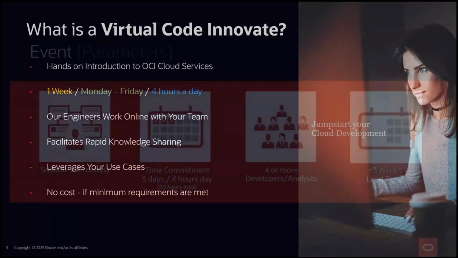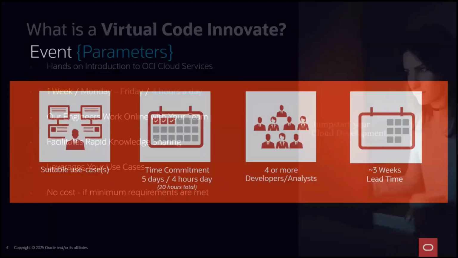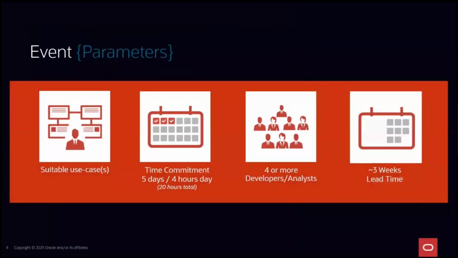Here are the basic guidelines for an event. We look for two things when understanding your use case. Do we have the necessary skills and support? And we do support most OCI PaaS services. Second, can we fulfill the requirements in 20 hours? And I should mention that we can support multiple use cases or teams during a single event.